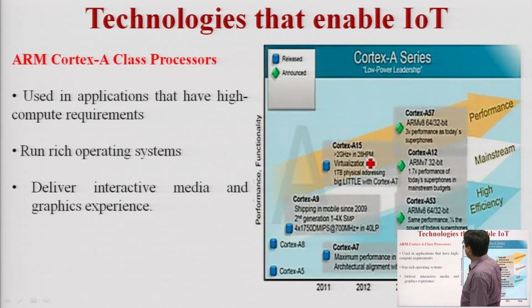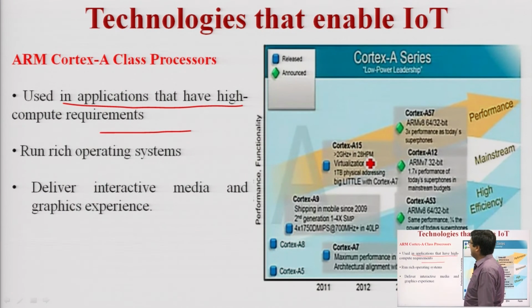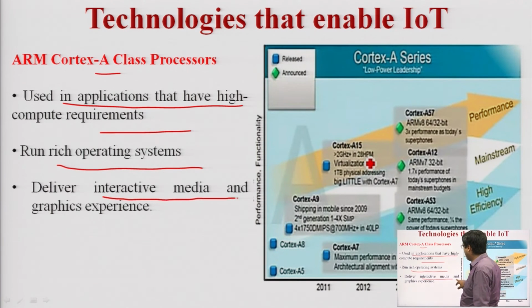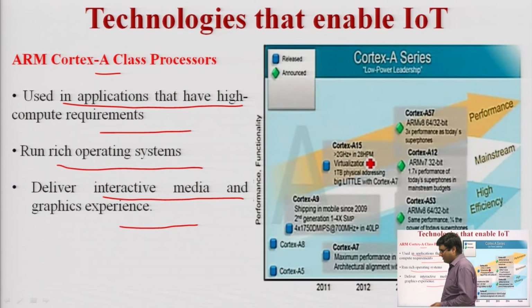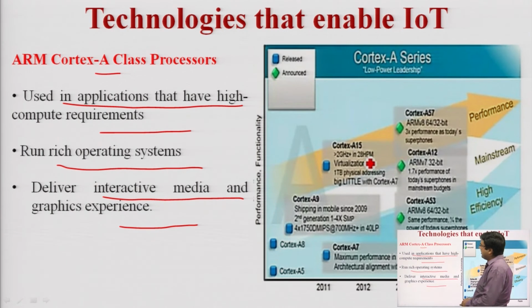ARM Cortex-A class processors are used in applications that have high computing requirements, meaning where data analytics is high. They are used with a rich operating system to deliver interactive media and graphics experience. If you are using a laptop for gaming purposes, you can deploy these ARM Cortex-A class processors.